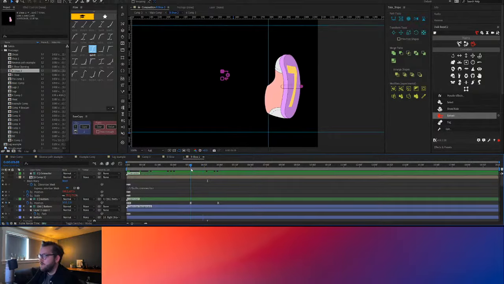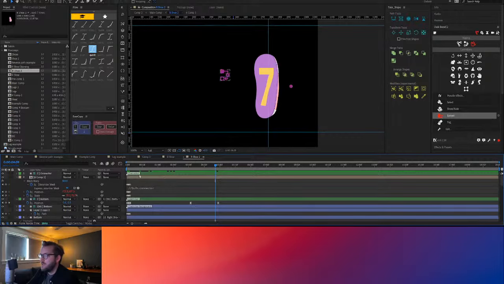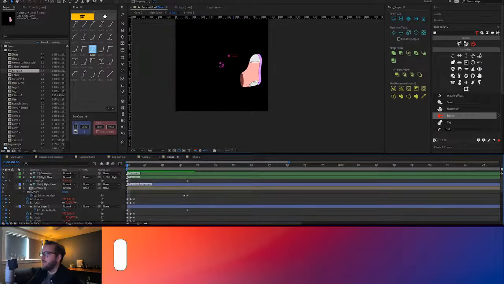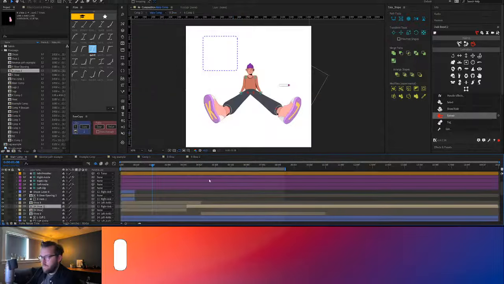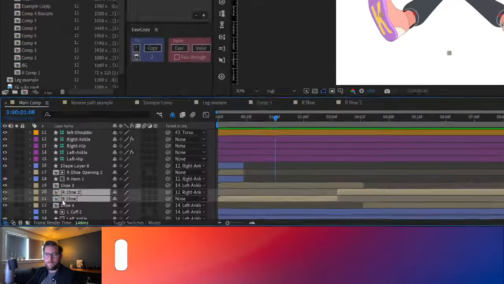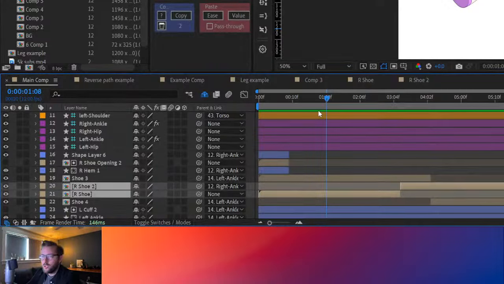So it starts from this position, goes like that. The reason why I did that is I actually don't really remember, but I just broke it up because it seemed easier. So if we go back into the main thing, you have these two layers right here. This represents shoe, shoe 2.